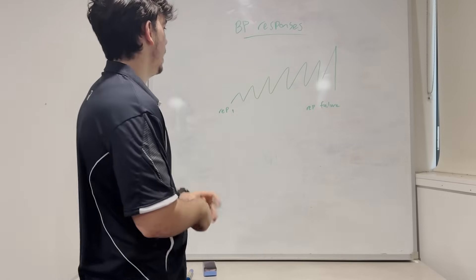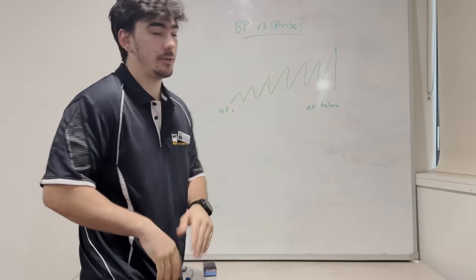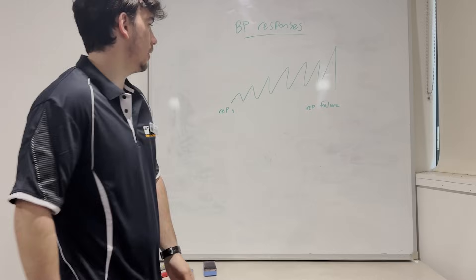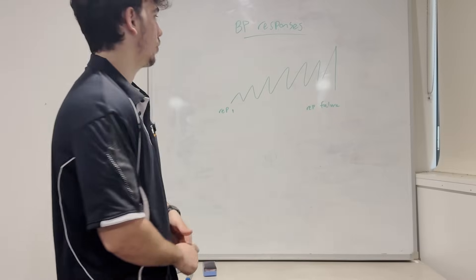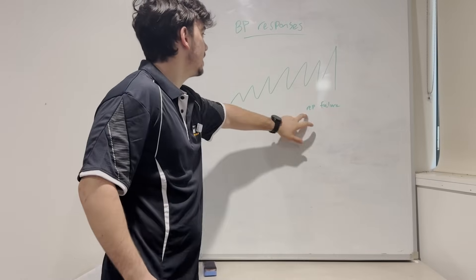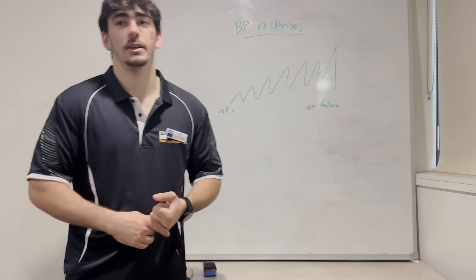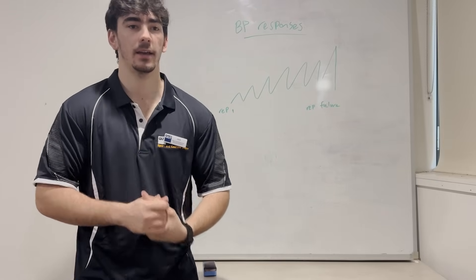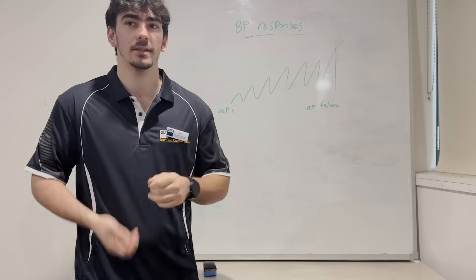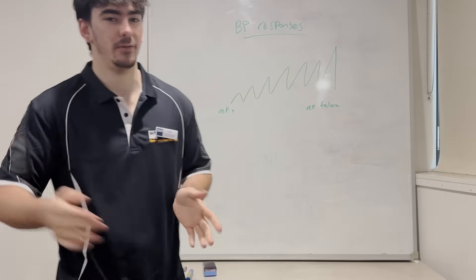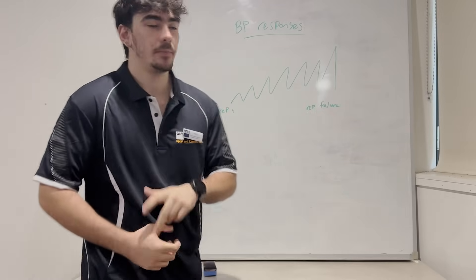So the first thing of course, being the amount of reps you do. So regardless of the weight you lift, so you could lift bloody 10 kilos on like a squat, for example, or you could lift like 200 kilos on a squat. And regardless of the weight you lift, the closer you get to failure, the higher your blood pressure is going to get, right? So there might be, I don't know if you've ever heard this going around, but like some people might say, oh, you're worried about your blood pressure. Oh, that's fine. Just lift light weights to failure and you'll be fine. You just don't lift heavy weights. Well, if you listen to that person, you're an idiot because you're still going to get really high blood pressure.